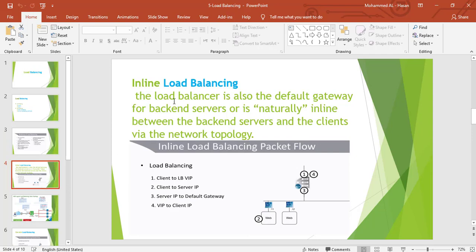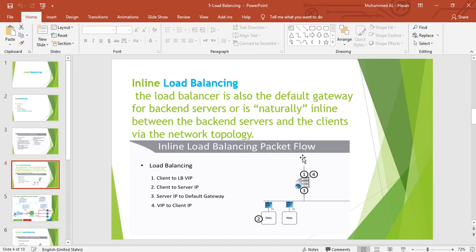The inline load balancing mode works as the default gateway to the servers. Let's see the packet flow.